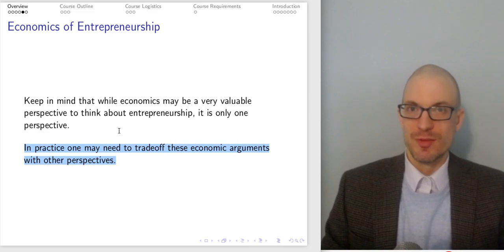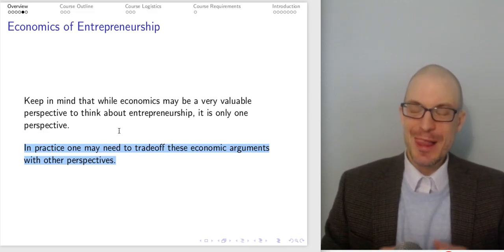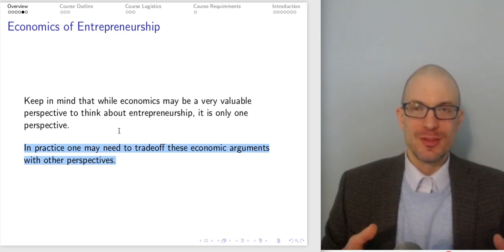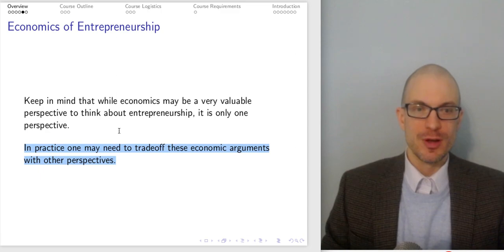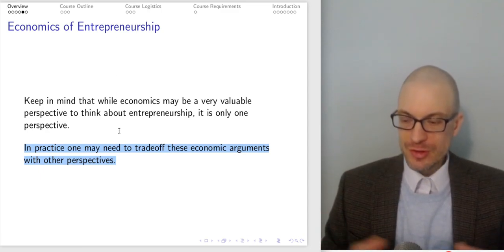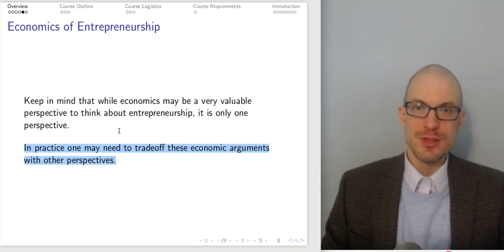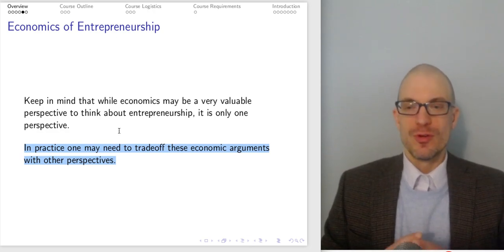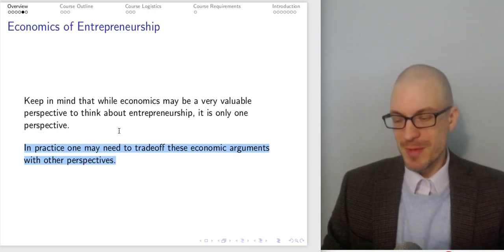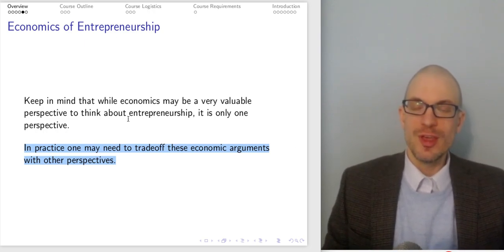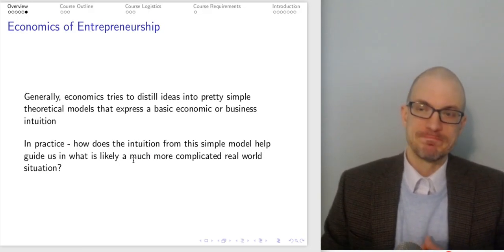That can happen for a variety of reasons. It can happen because of an oversight or incompetence of the practitioner. It can also happen just because the problem is maybe a little bit too unwieldy, maybe a little bit too difficult. Maybe there's a lot more going on than a tractable model would be useful to solve. And so for a variety of reasons, it's important to say, hey, this is what economics is telling us. This is the perspective, but there are other considerations. And sometimes we definitely want to bring those to bear on our analysis as well.